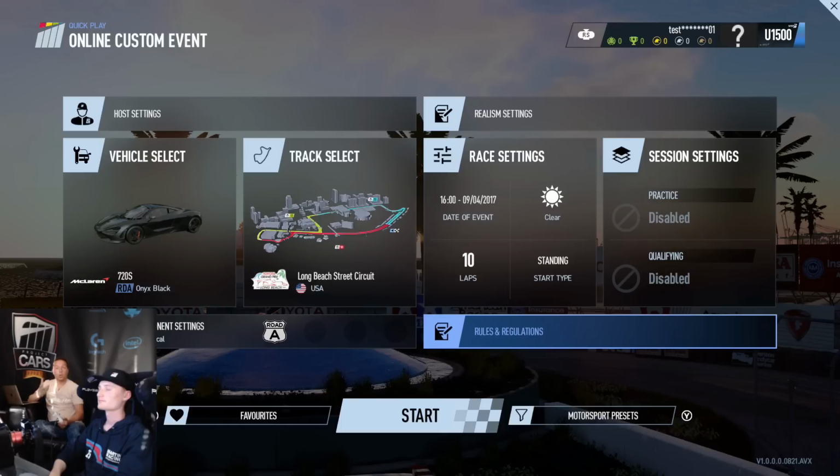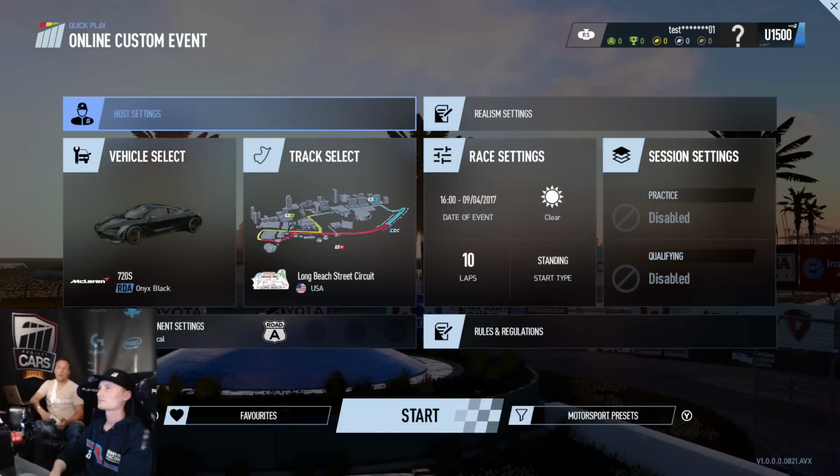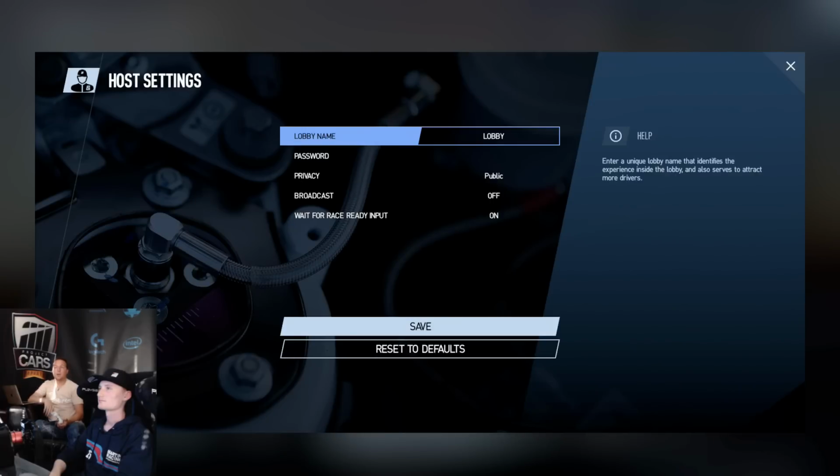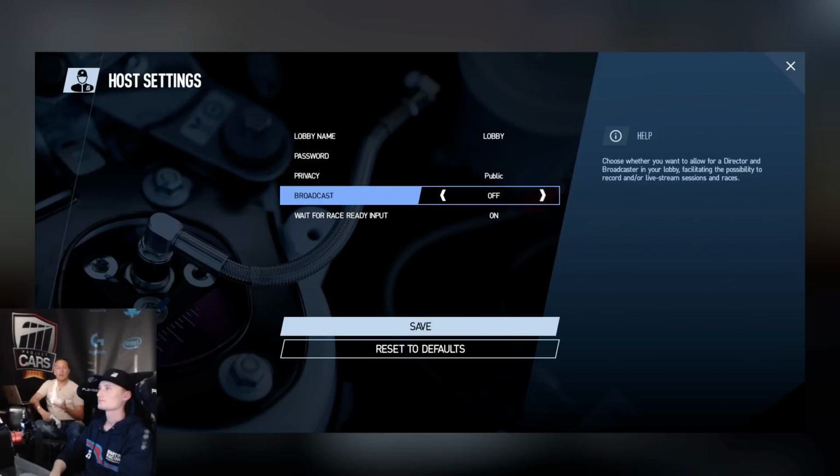When you're making an online event, you also get these 2 options up here. Very quickly, you can name the lobby, you can set it private or public, and also, as we've said since the start of when we've been talking about Project Cars, you can say whether the event that you're going to do on a Saturday night is going to be broadcast or not. If I turn that on, it means it's going to add 2 specific slots for a director and a broadcaster into your race as well.